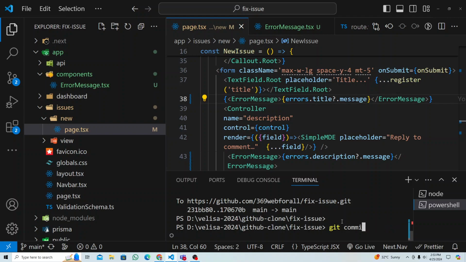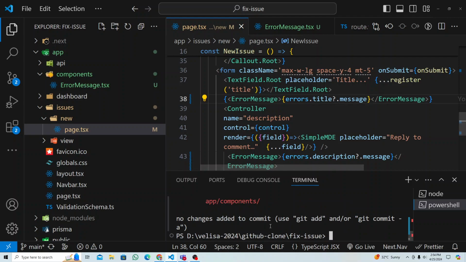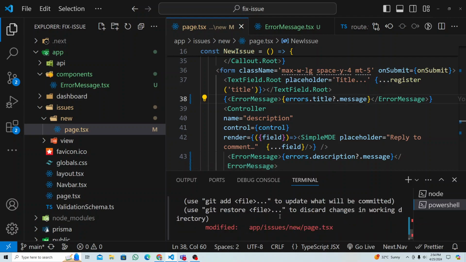Git commit dash m, refactor, or we can call it create the error message component. What happened? So we did something.